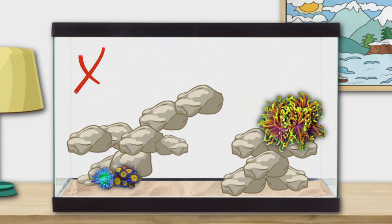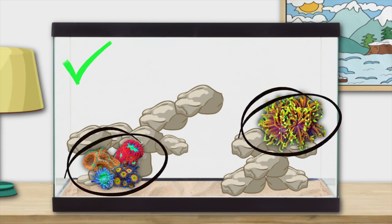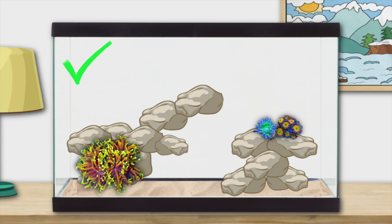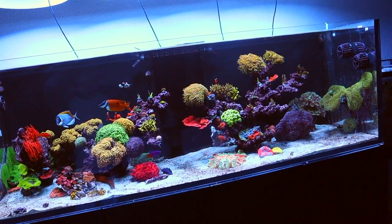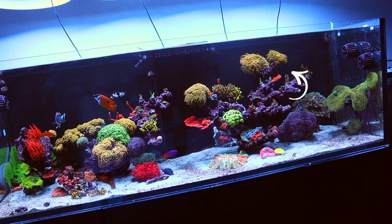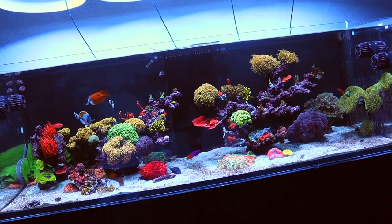To balance it, you could introduce more smaller corals to the other side so it carries the same visual weight, or you can adjust the placement of all of the corals until the tank feels visually balanced. After moving around my corals, I feel like my tank looks a lot more balanced. The torches here on the right side really don't have another good spot in the tank to stay because of their needs for light, flow, etc.